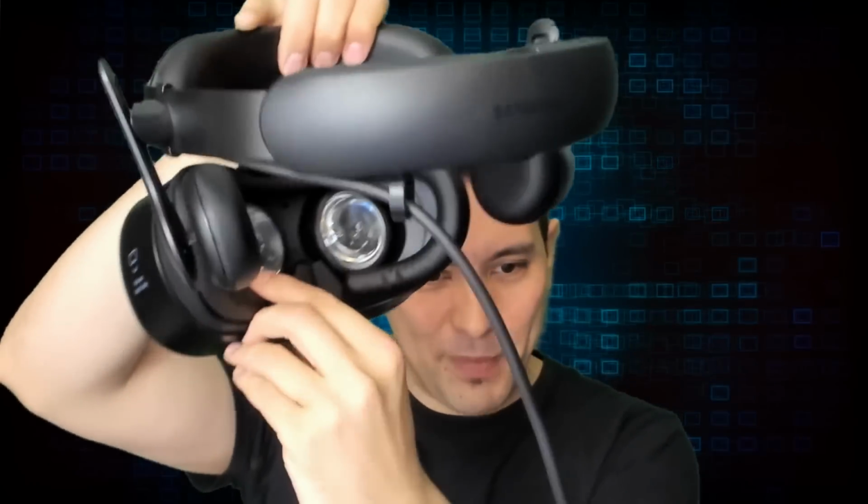Then also, of course, the face mask is made from the same material, and if you should ever want to replace it, you can simply get it off here. It's attached by Velcro, so you can either replace it with the same type or even get a custom one made for you from any kind of third-party manufacturer. So that is really cool.